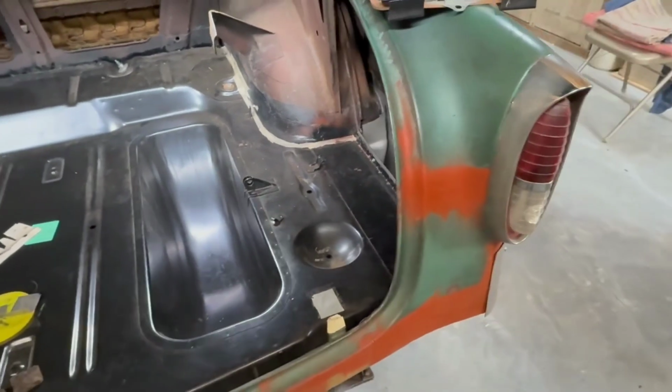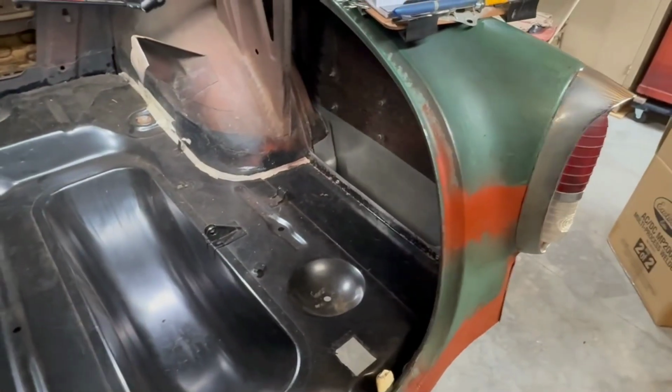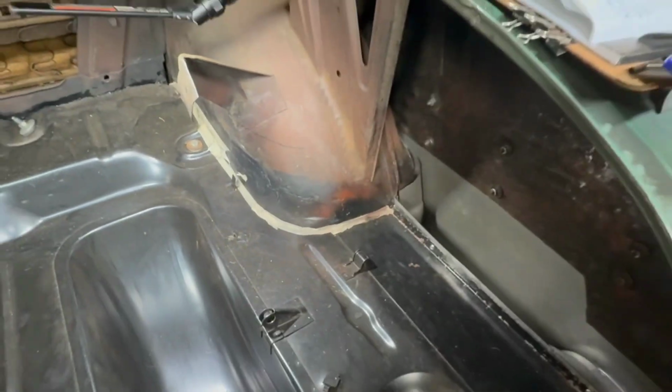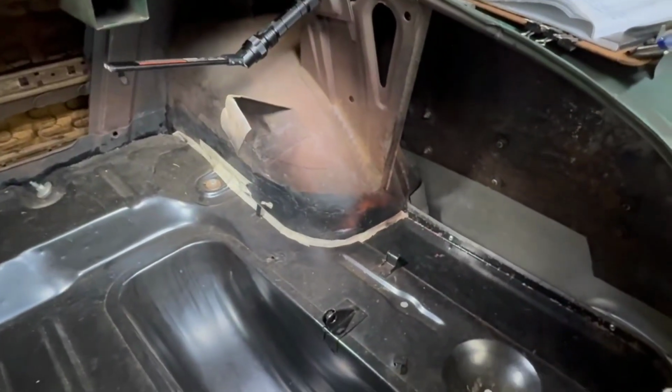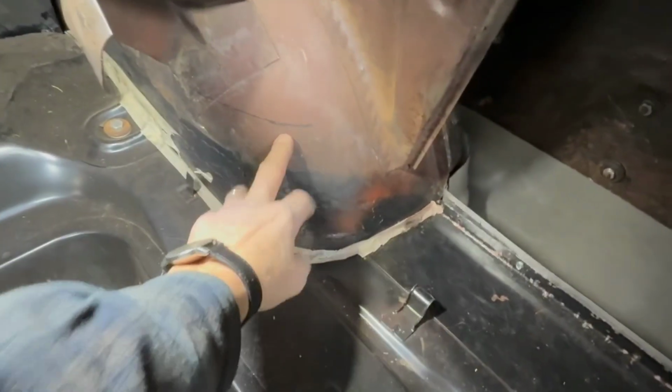Regarding thicknesses of metal, the outer body sheet metal is 19 gauge. Seems to be the General Motors standard during this era. The inner panels, however, seem to be somewhat slightly thinner. They seem to be closer to 20 gauge, and this stuff seems to be softer.